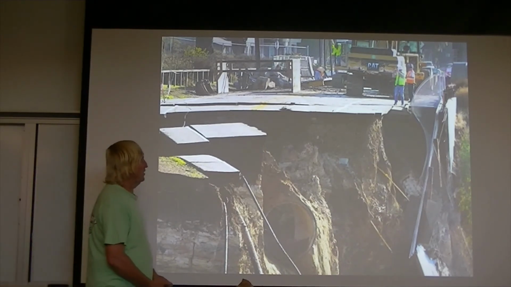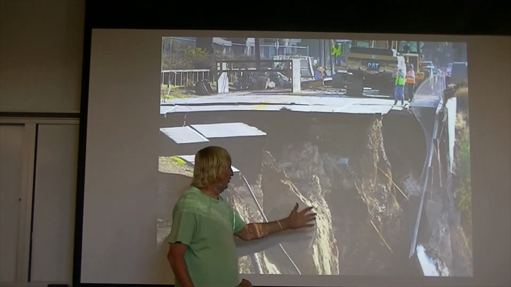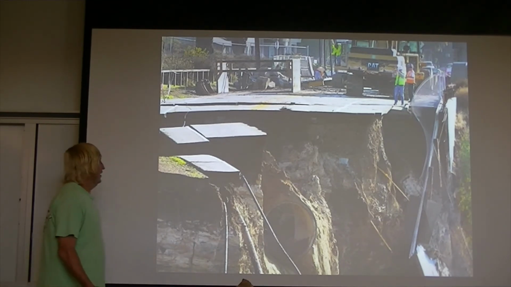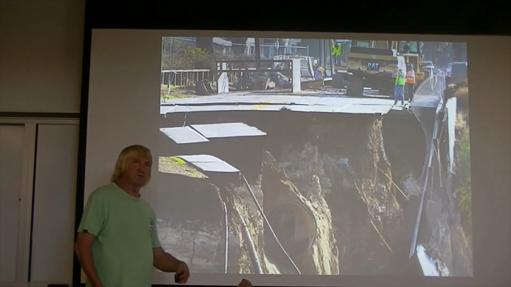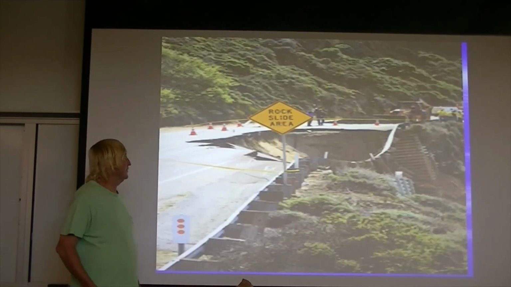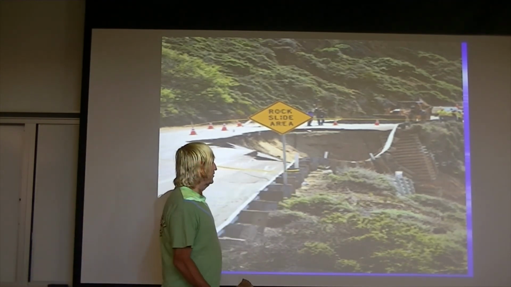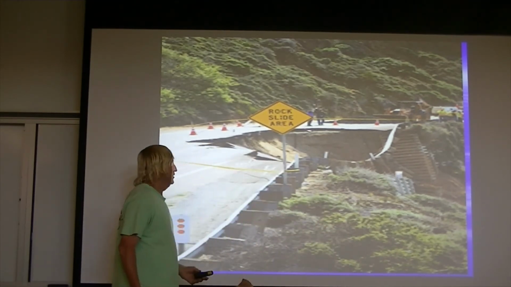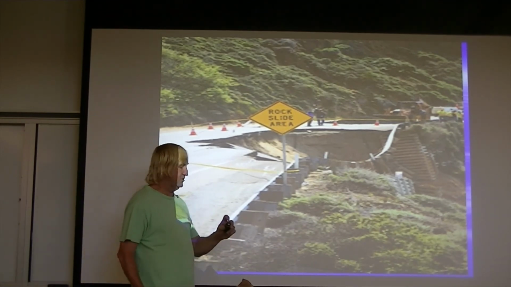So the reason that this eroded is because wave action is cutting away this cliff. We removed the toe, which made it far more vulnerable to erosion. And the result is that the Pacific Coast Highway during the winter months when there's significant rainfall is often closed because of slope failure. Rockslide area, this is a perfect picture for this. Because this highway is built on very unstable terrain, because we have recontoured these hills, put in roads, cut out the toe of the hill, we've actually increased the incidence of landslides.